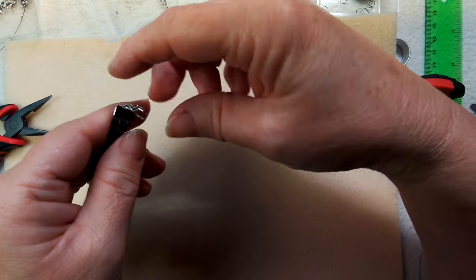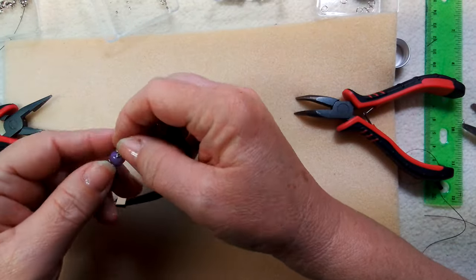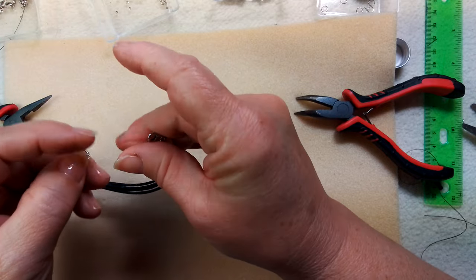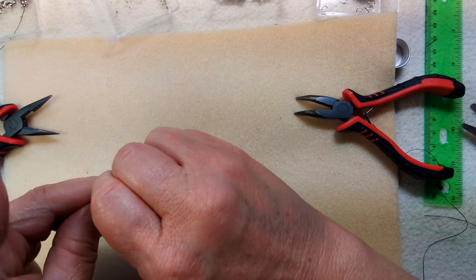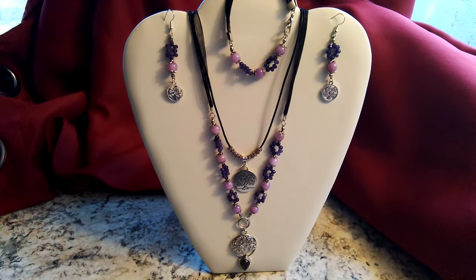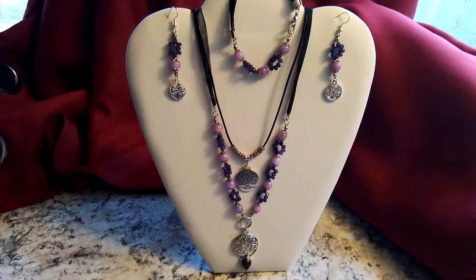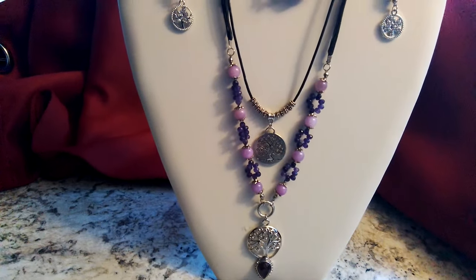Could actually make a couple of dangles if you wanted to. Hang a little something off it. But I'm going to put it all on a form and let you guys see it before I go. So I will be right back again. So here is our completed set. I think it looks really nice.